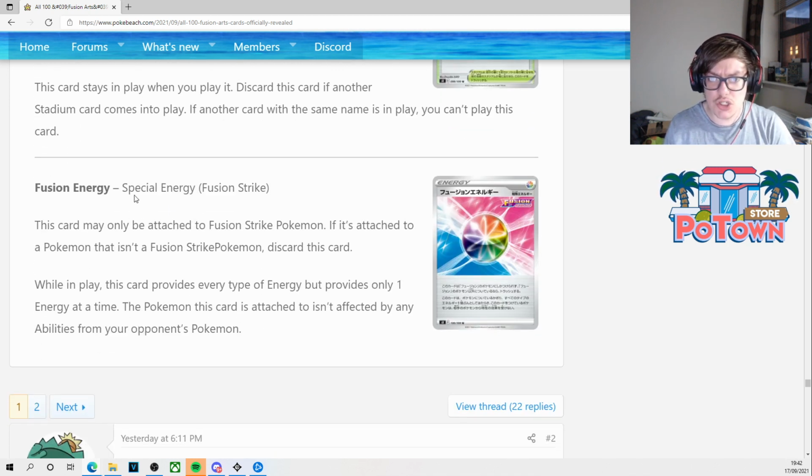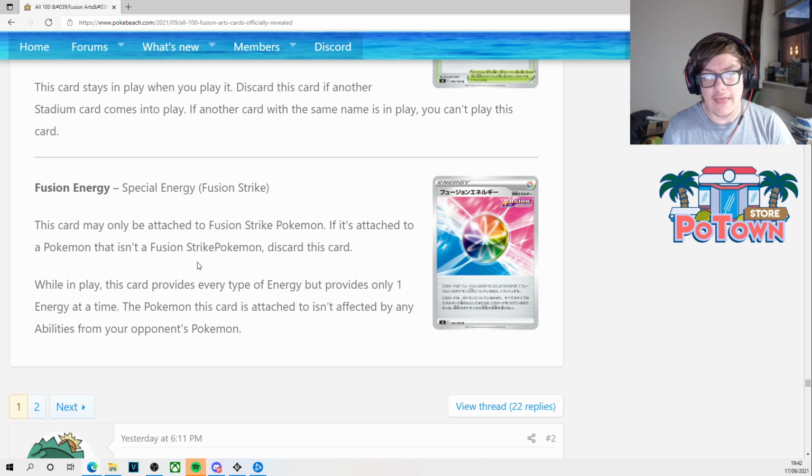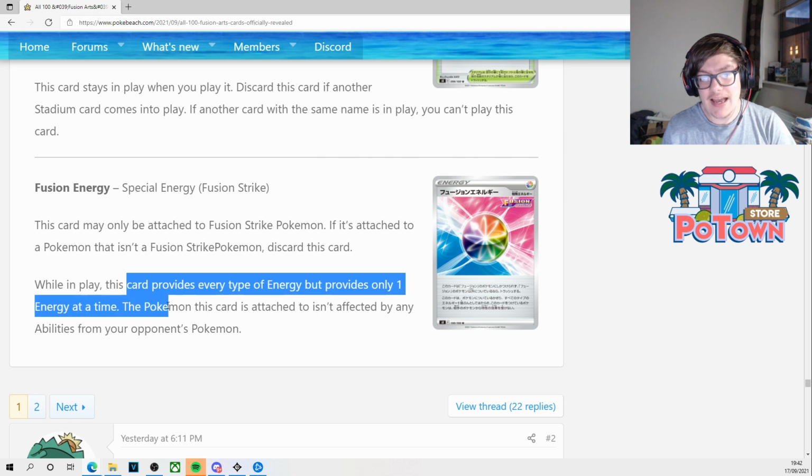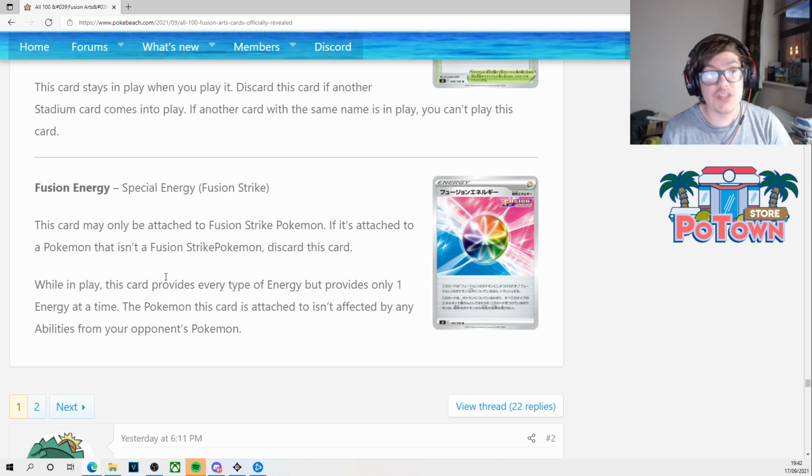Then finally, Fusion Energy is the special energy of the set, Fusion Strike. It can only be attached to Fusion Strike Pokemon, and when in play it provides all energy, but only one at a time, and the Pokemon this card is attached to isn't affected by any abilities from your opponent's Pokemon. So these Pokemon can't be gusted up with Dark Signal from Umbreon. These Pokemon can't have damage counters placed on them with Quick Shooter. What else is there? I'm sure there's others as well. But yeah, this is an additional level of protection for your Fusion Strike Pokemon, which is really cool.